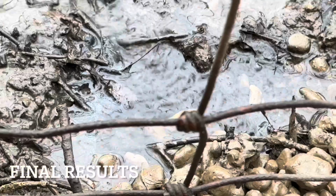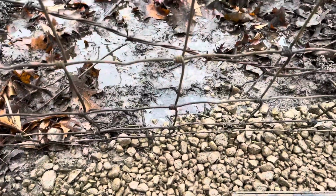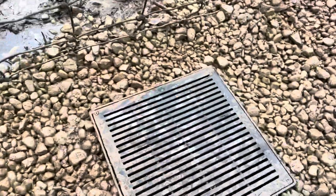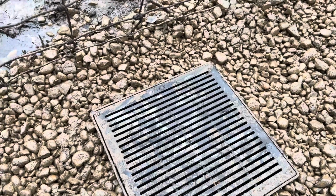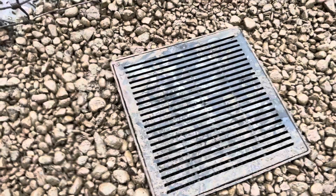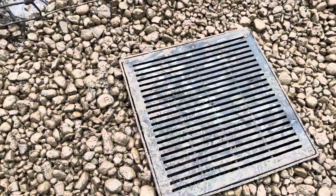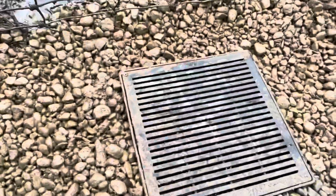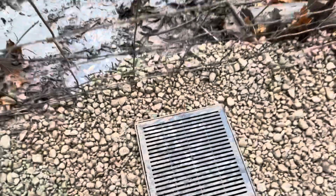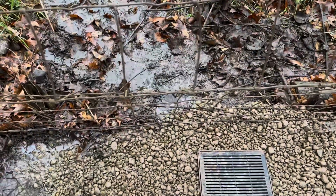I want to show you guys a little bit of the functionality. So as you can see, we've got water coming from the neighbor's yard, a direct, constant flow flowing into our drainage system. So there's 2 pipes in here. I know Josh probably already told you, one has a catch basin, one does not. The catch basin is really here for overflow and to protect our pipe from getting sediment. There's some filters in there so you can clean it out every now and then. But let's go take a look at the other side and see what we've got coming out of our pipe.